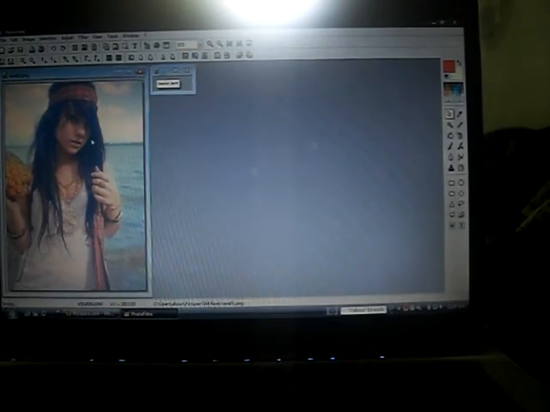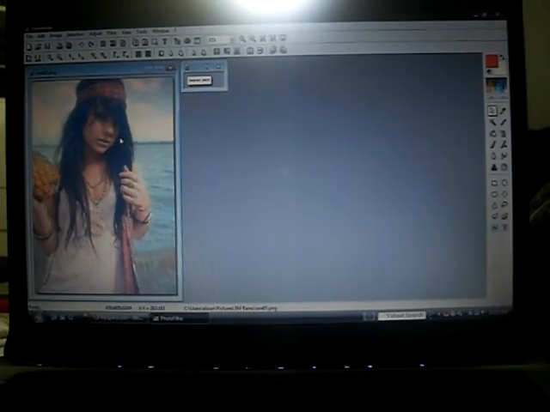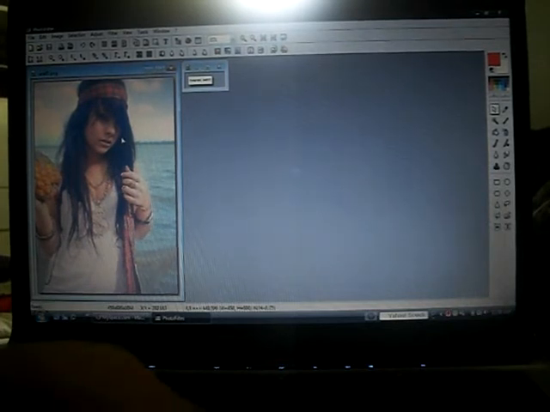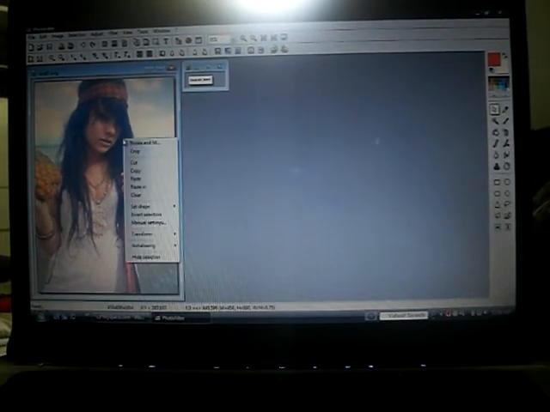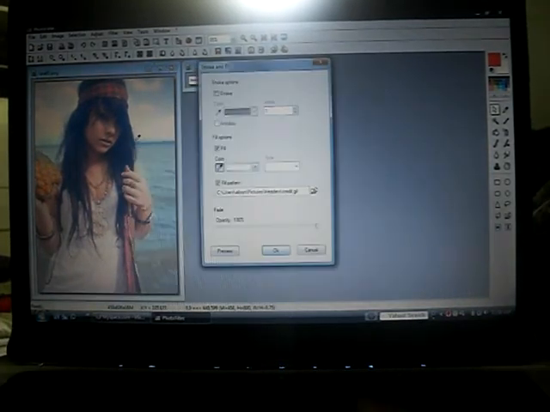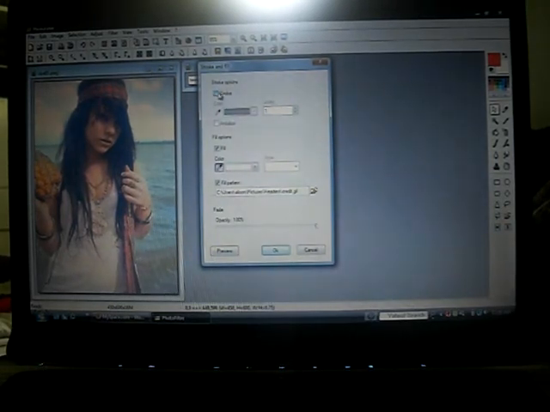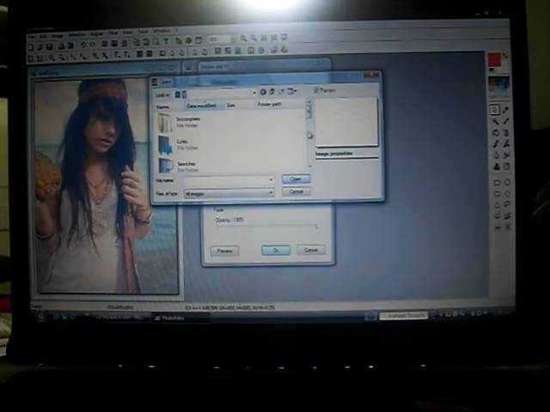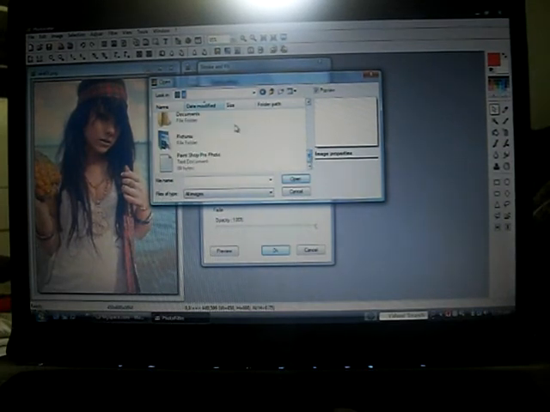And now you want to go to your picture and select all. You can go to selection on top and go to select all. Or for a shortcut, you can press Control A on your keyboard. And then right click. Stroke and fill, and then uncheck stroke unless you want a border, and you want to check mark fill and fill pattern, and then just go to the folder that you saved the small text in.